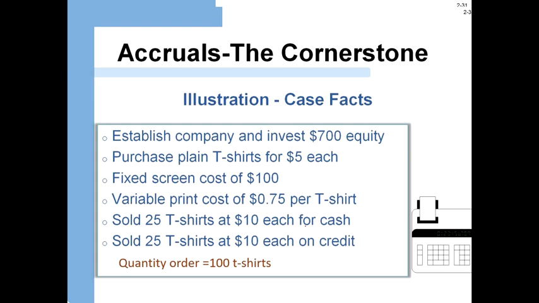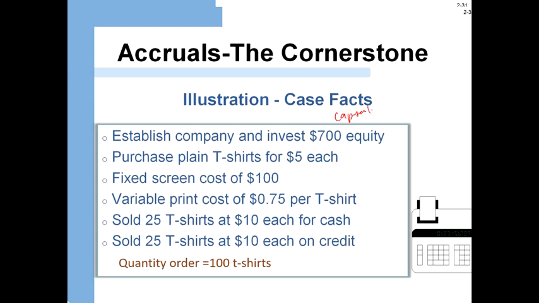Okay, so now let's take a look at the illustration of accruals cost accounting. Okay, so you all pun boleh refer page 80. Okay, page 80 tu dia terang lebih detail lagi. So ini hanya summary lah. Okay, I summariskan. So case dia macam ni. Okay, an established company, they invest $700 dalam equity. So this is capital lah.